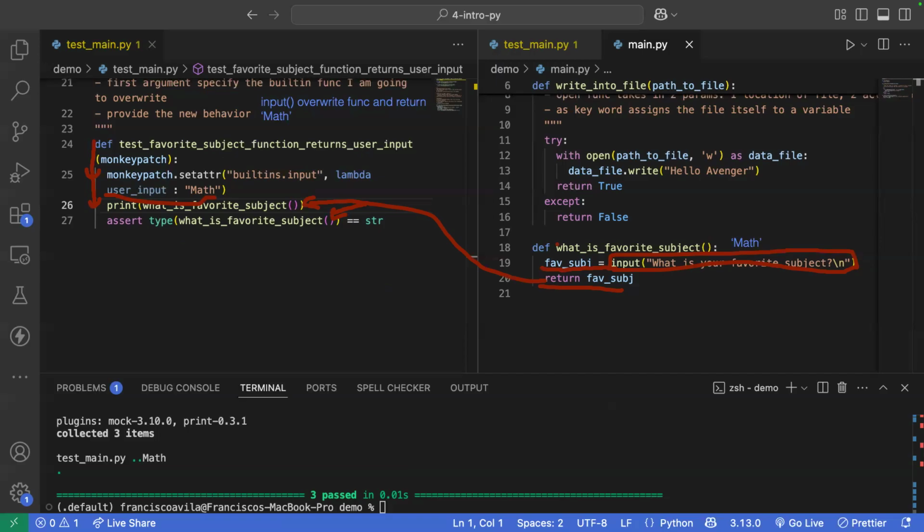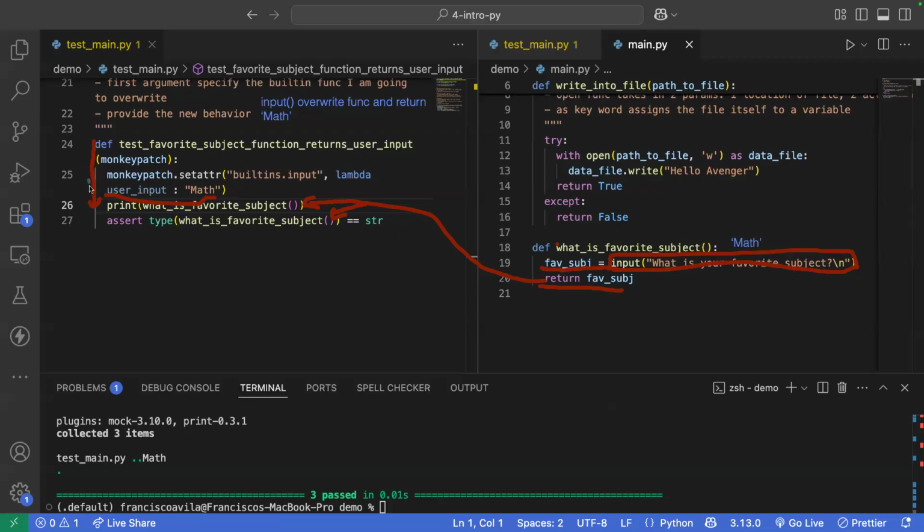All right. Any other questions regarding monkey patch? I have one question. Is there a way to make this have multiple test cases with Monkey Patch? Not just math, if you wanted integers and floats and whatever. Got it. So remember, input's always going to return a string, right? But we can have it return or ask a series of questions. So let's go ahead and go into an example like that.